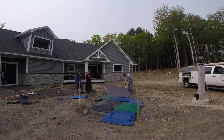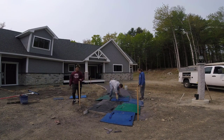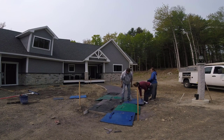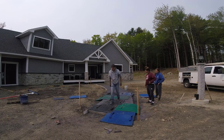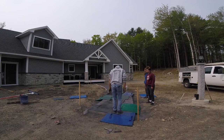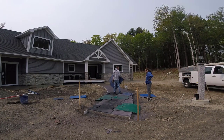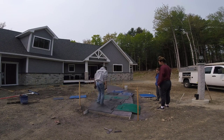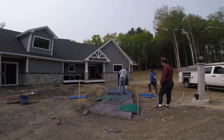You can see the girls are helping — it really helps to have an extra hand when you're doing this, especially when you're running one over the edge. Tia was picking up the part hanging over the edge, which helps keep the stamp flatter as I tamp it with my feet. The concrete's soft enough that I can just use the weight from my body and a little tamping from my feet to get a good pattern impression. If you pull the stamp up and it doesn't look like there's a good impression, you use a little hand tamper — I've got one right there ready to go. I'm looking at each stamp when I pull it up; if it looks good I move on, if not I put it back down and tamp a little more.